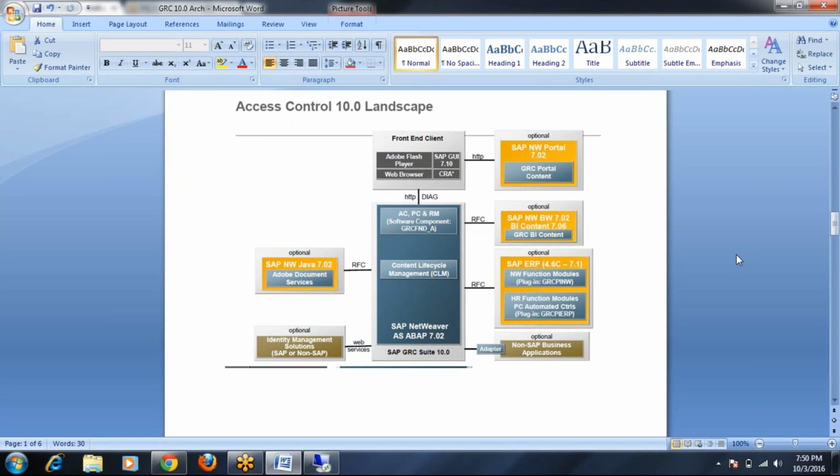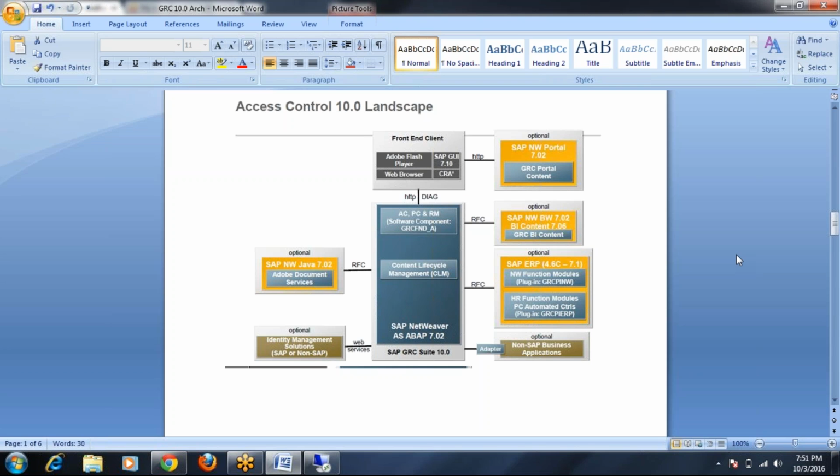BI is also RFC, right? You can see the RFC connection. What about the plugin we have installed there? The plugin is also the same here, which is acting as the ERP system. He is asking about the content of BI, that is, the basic data from the core data, the master data of BI. We don't need any extra plugin. These plugins will work. BINW will work for BW also.